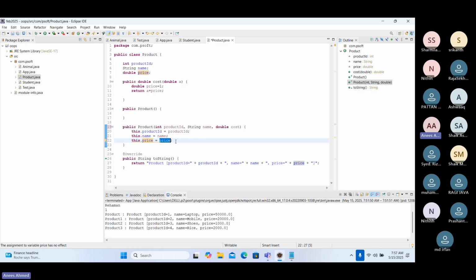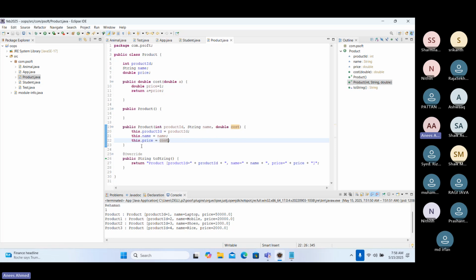Now you can see this price, this one, and this one also is referring to this one, but this is our actual one. So here I just created it to show the difference. One method will allow the same name inside the variable, class level and method level variable. But if you create the same variable again here, it will throw a compilation error, saying the name already exists.